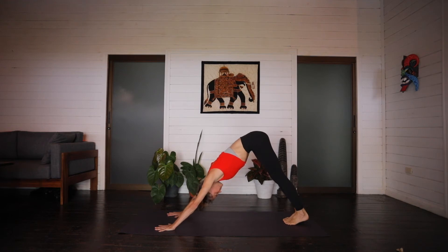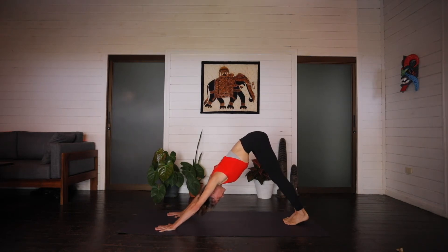Take a huge inhale through the nose. And out the mouth. Just let it go. Taking a moment here in downward facing dog as we set up to do that series one more time. Using your breath as a stabilizer to bring you back into the present moment and back into the body. We're just taking it one breath at a time.